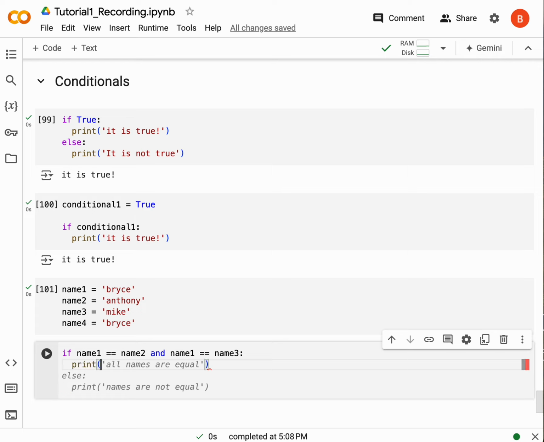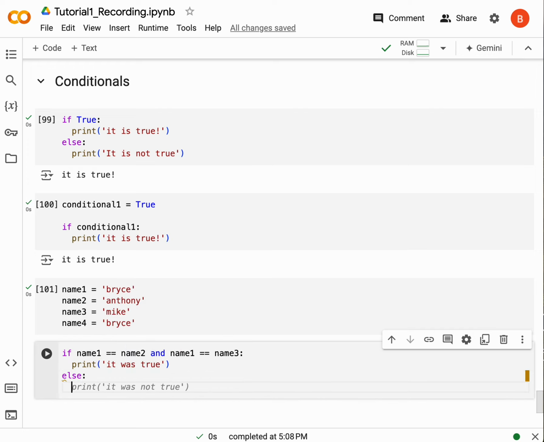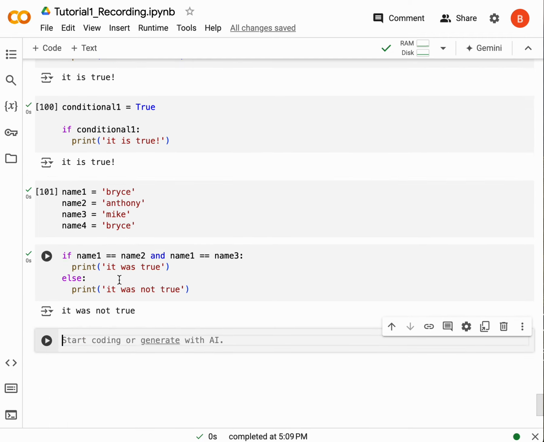Just say print it was true. Else it was not true. All right, we can see that since this is false, it's going to be the else statement that goes.